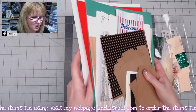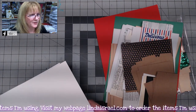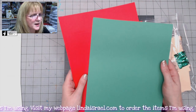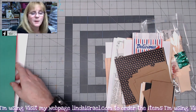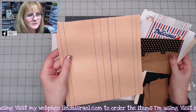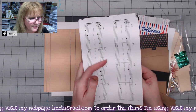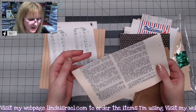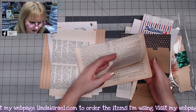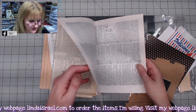So back here are three pages of linen cardstock that are available in this kit. You also get six sheets total, but three red and three green text weight papers or copy weight papers. You get a large envelope, some cardstock two-sided ledger paper. You get three pages of sheet music. You get a couple of pages out of a Spanish Bible. Some more pages, I think there's three, maybe four, out of another family Bible. Pages out of a dictionary. I think there's three or four pages out of that.